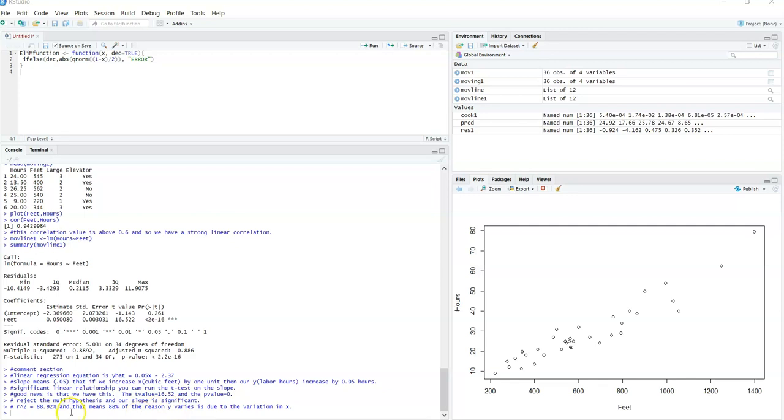Now, in the previous recording, I didn't get a chance to talk about what Y and X are, but they are what you would think in this application. 88% of the Y in this case should be replaced by labor hours. So 88% of the reason labor hours varies is due to the variation in X, which is cubic feet moved. This is important to me because 88% of the reason the labor hours will fluctuate from one job to another is known. Yes, there's about 10% that's not known, but I know 88% of the reason. And according to my theory, that is a lot.